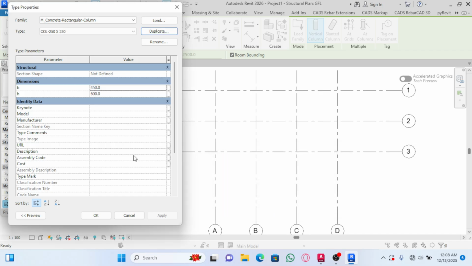Then you click OK. You have to edit the dimensions 250 by 250.